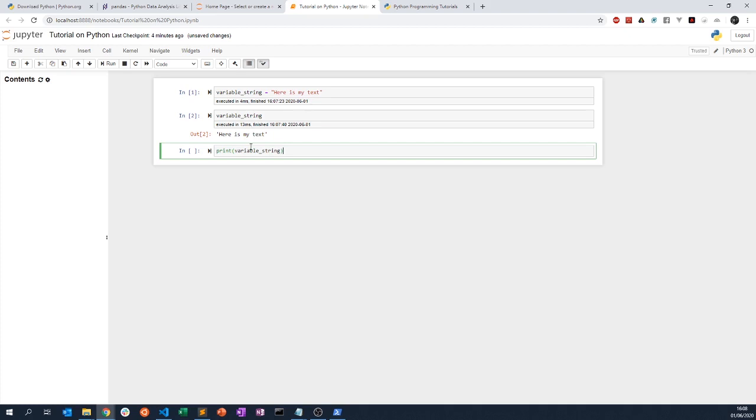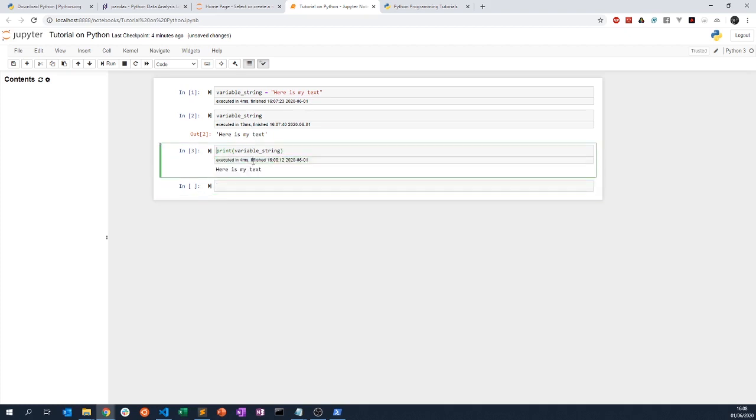So again, shift enter. You can obviously use the different run options. Here it's running again, and you can see that every time I run, it increments a number, so you can follow what the order is. This is what makes Jupyter Notebook really cool.